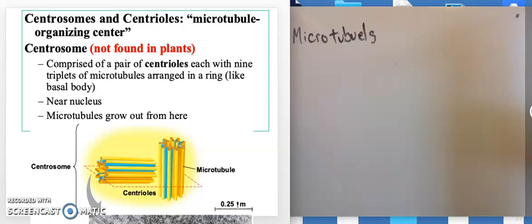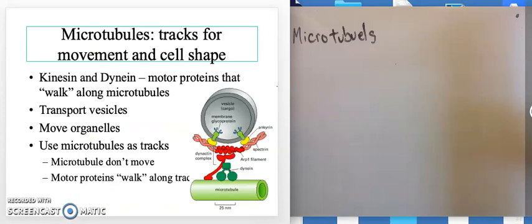Microtubules are anchored to the centrosome. The centrosome is made of 2 centrioles, which are at 90 degrees from one another. And it's usually located close to the nucleus, and then the microtubules radiate out from here all around the cell. One way that microtubules help cells move is with the help of their motor proteins. So motor proteins walk along the microtubules and transport things within the cell. We saw that in the video.